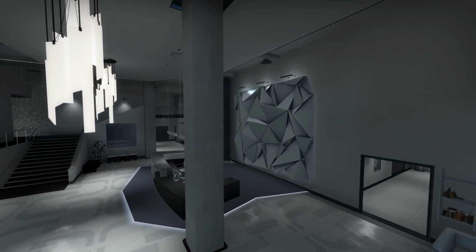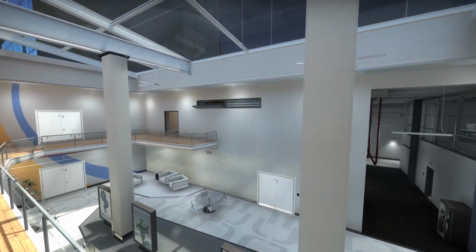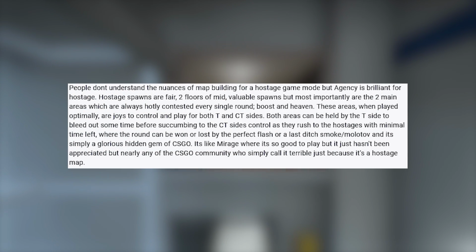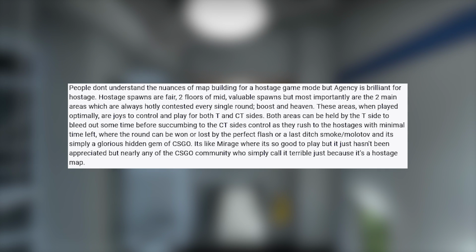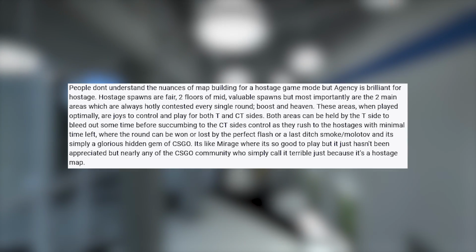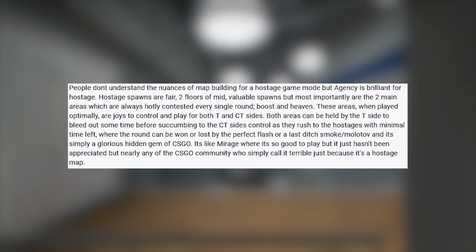This is reflected in the written responses, with one person saying that the map is 2 huge coverless boxes for the CTs to cross against 5 or 10 Ts all waiting with AWP. Another person came to the defense of Agency. They explained that Agency is brilliant for hostage and that there are 2 main areas which are always hotly contested each round, Boost and Heaven. These areas, when played optimally, are joystick control and play for both T and CT sides.